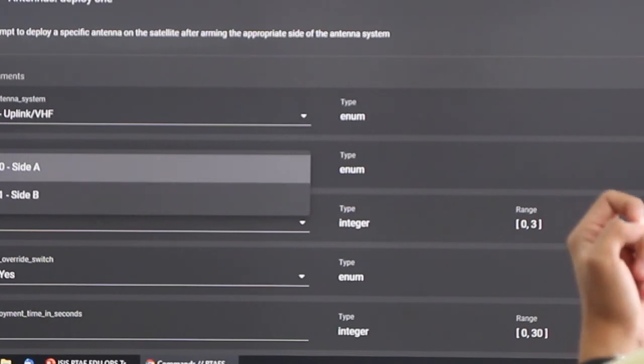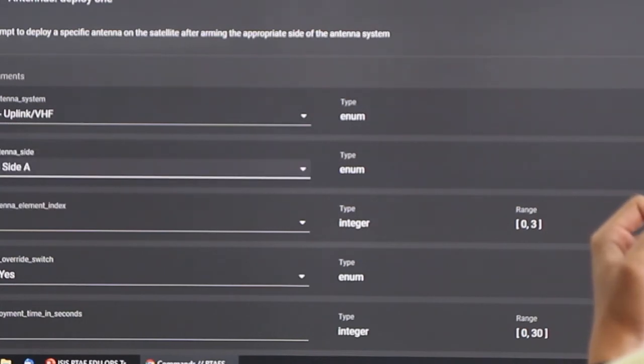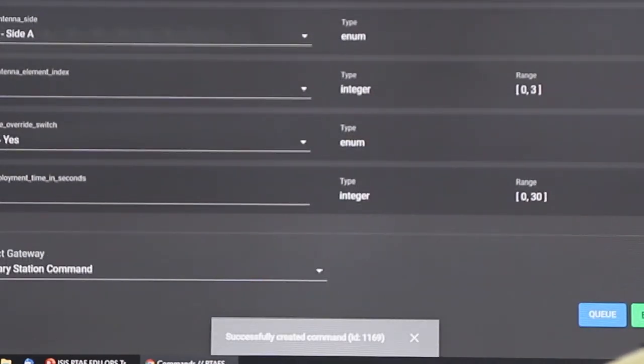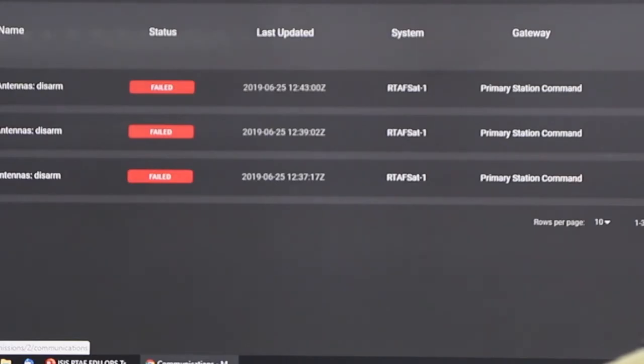This is not specific to the ground, so the satellite people will tell you about this. The satellite will come with the specifications, which we will upload here and set all the options. But then you know, or you're told, what to select. There's also an index here and a user override feature. But in any case, you can do the same thing and execute. And now when we go to the list, it will show failed.